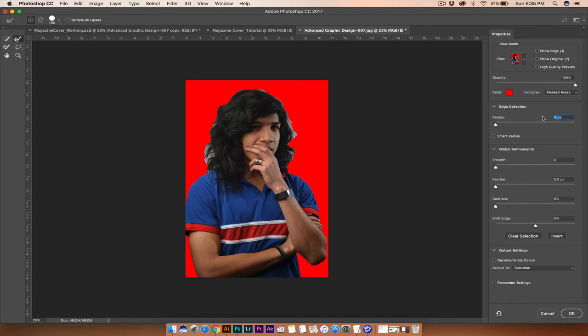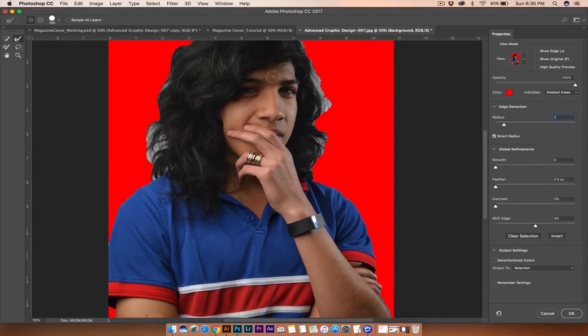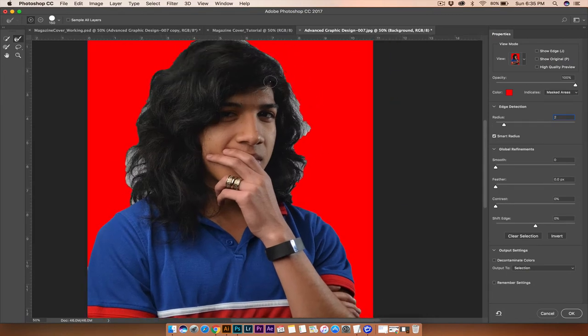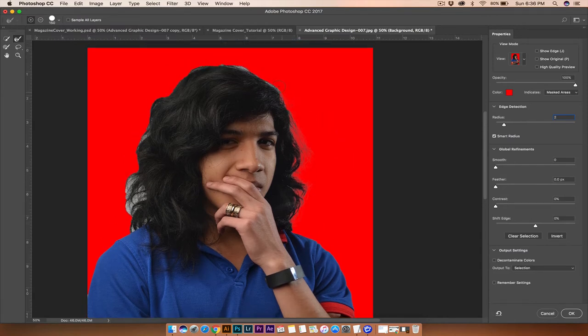Then we're going to go ahead and put 2 on our radius and go to smart edges. And then over here on our tools, we're going to want to make sure we select the refine edge brush, which is this one right here. Make sure it's set to plus. 150 is fine. And here what we're going to do is very carefully go through the outside, do not color on the inside, color on the outside over here. Just very carefully start coloring in on this hair part right here. I want to do it kind of slowly. And that's just kind of grabbing all these edges for us.